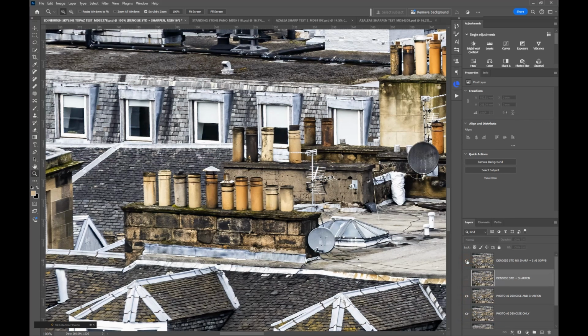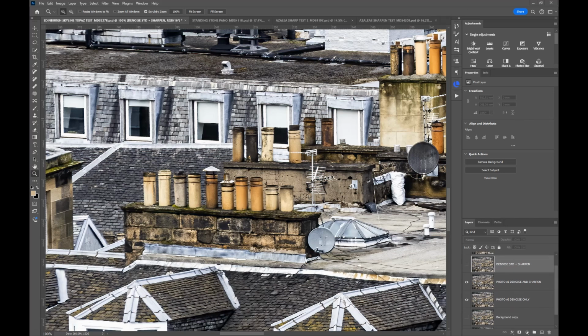I think in this case, Photo AI, given that it has given a slightly better result, maybe a slightly cleaner result, slightly better detail in the slates, I would say that in this case, for this particular application, Photo AI has done a better job. But there's not a lot in it. It's really nitpicking, and it's a little bit of personal preference. This one, the Photo AI looks, as I said, slightly plasticky. Denoise and sharpen gives a similar result with maybe a little bit more texture left in. So either way, both do a really good job, and there's not much in it. We're zoomed in at 100%, and most people are not going to be really that fussy.